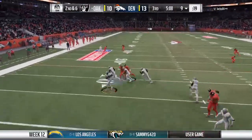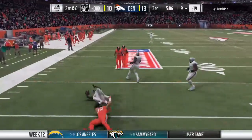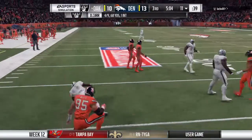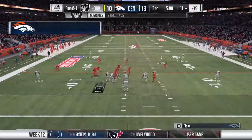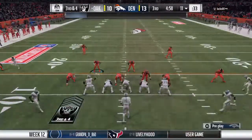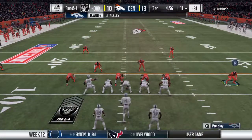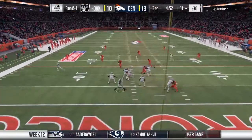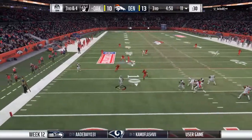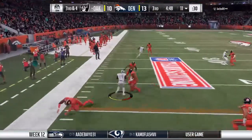Now Carr. They'll try and set up the screen. It's complete. And they'll get him down right at around the 11-yard line. So the screen good for only 2. Now it's 3rd down. In order for a screen pass to break big, a lot of things have to come together and be well executed. But all it takes is one small thing to go wrong and keep it from being a big game.